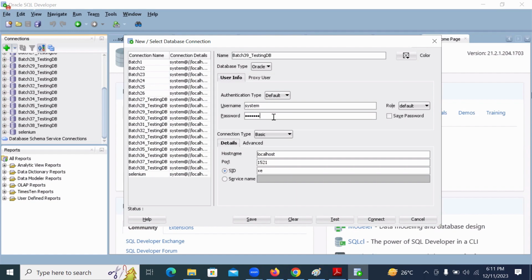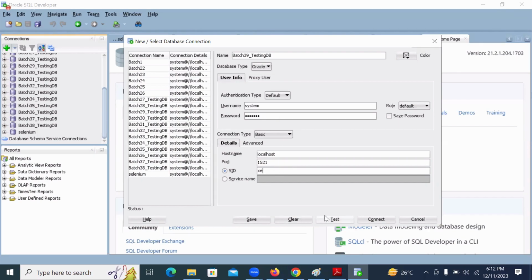Once you provide the password, the connection type is basic, and the host name will be the same: localhost, considering that the database is available on the same laptop. After that, provide the port number and then that particular ID.